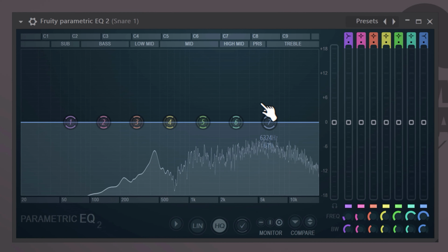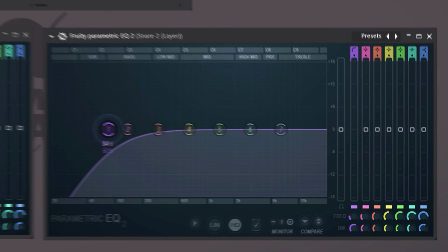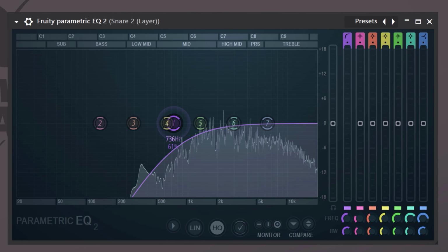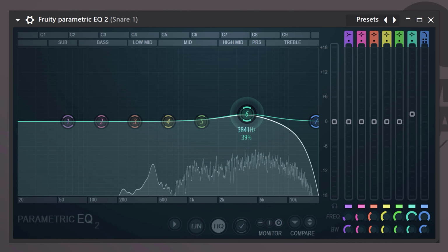Layering sounds is probably the most underrated trick because it can be difficult. Snares use a big part of the frequency spectrum, and if you layer it, these frequencies overlap, which means bad sounds. To make sure that doesn't happen, throw an equalizer on the second sample and cut away the lows. Then go to the first sample and cut away a small part of the highs. This will make the highs of the second sample more prominent, and it blends it together perfectly.